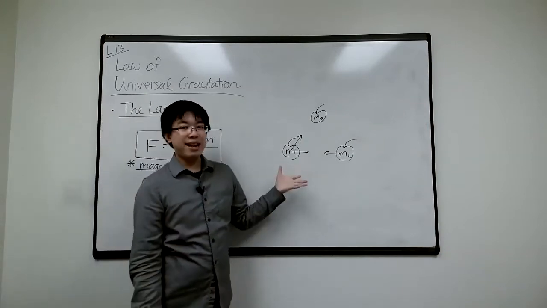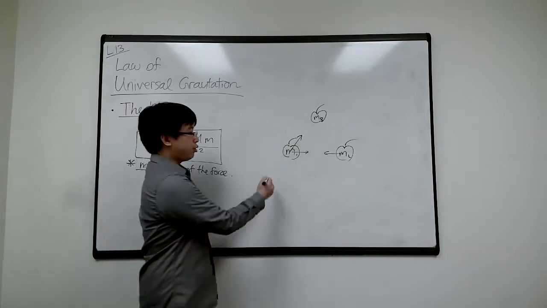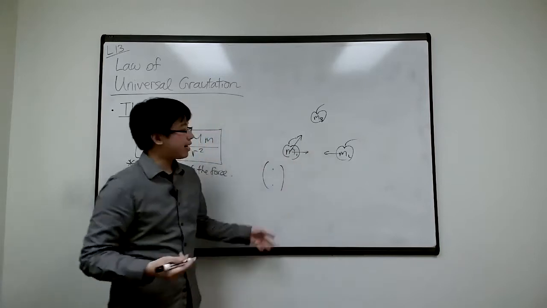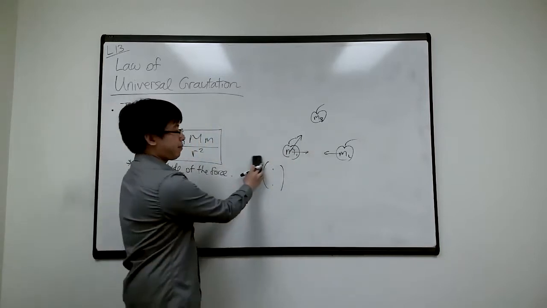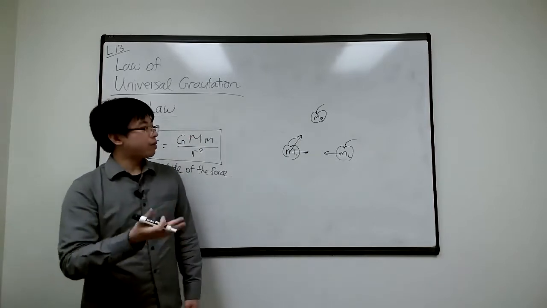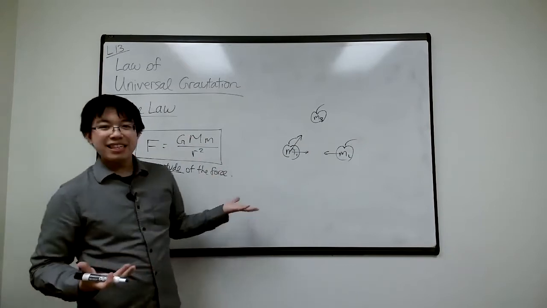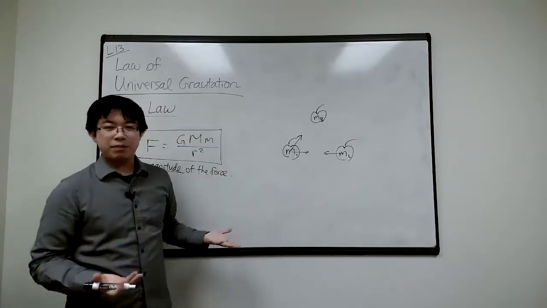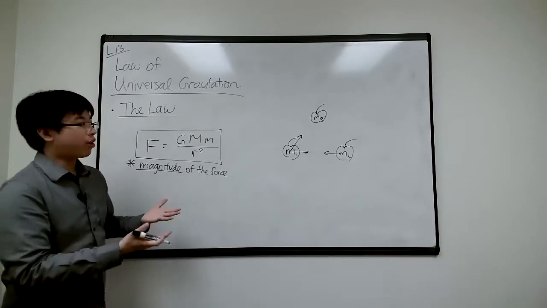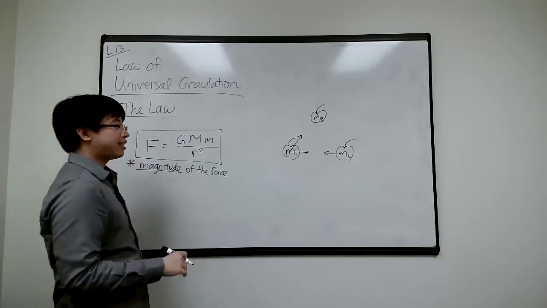So what is the net force? Well, you know how to add arrows. You can resolve these into vectors, into their XY components, and then add them. I haven't given you numbers yet, but a big part of the problems in this chapter is nothing new. It's all vectors. If you know how to add vectors, it's really just back to day one in chapter one. If you know how to add arrows, you're set for 50% of the course. The other 50% is circular motion, which we'll get to.